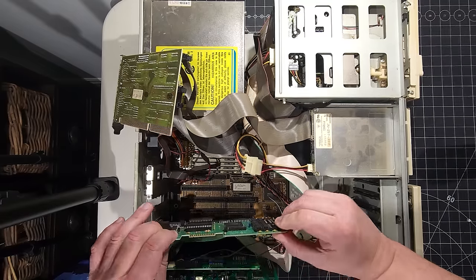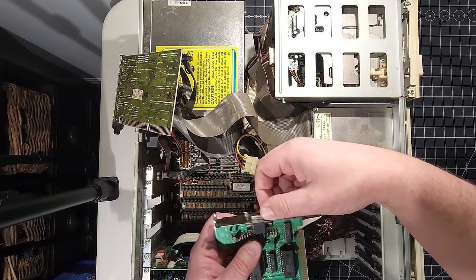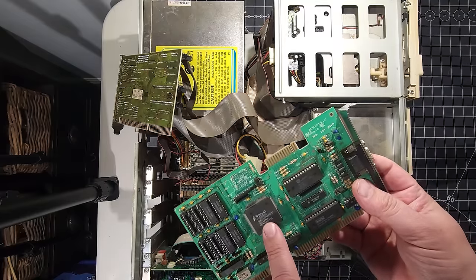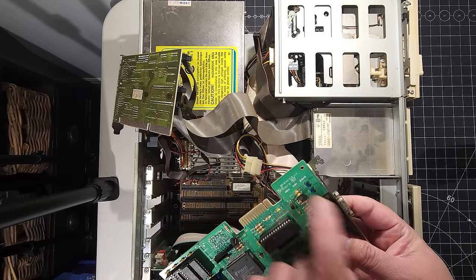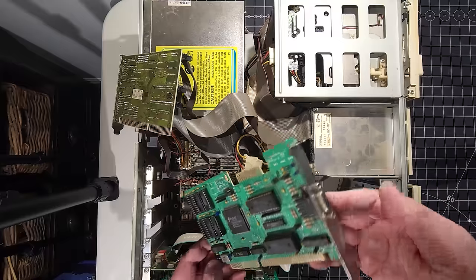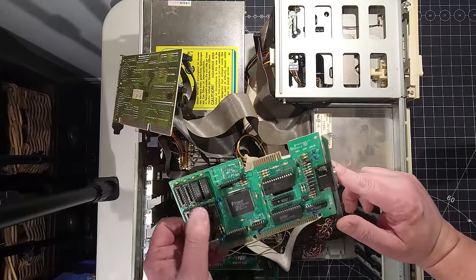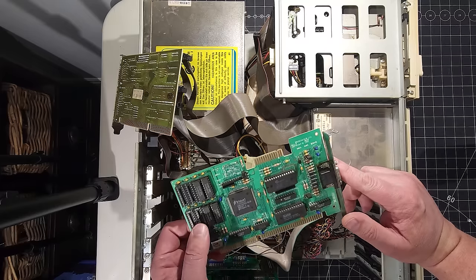I'm gonna rock it back and forth. Yeah, so that is extremely loose. Let's fix that up right away. Okay, so we have a Trident TVGA8900C card here. Let's see here, copyright 1991. So that's an old video card for sure. I don't know much about this card. Looks like it does have some VRAM that you can add on here as well. Only four of the chips are populated. So interesting to see that as well.